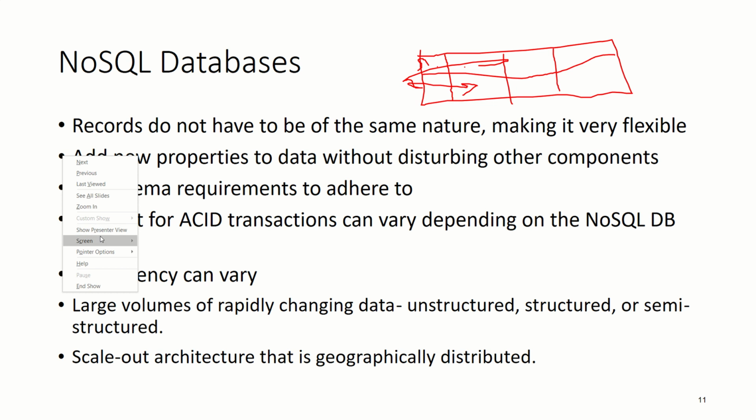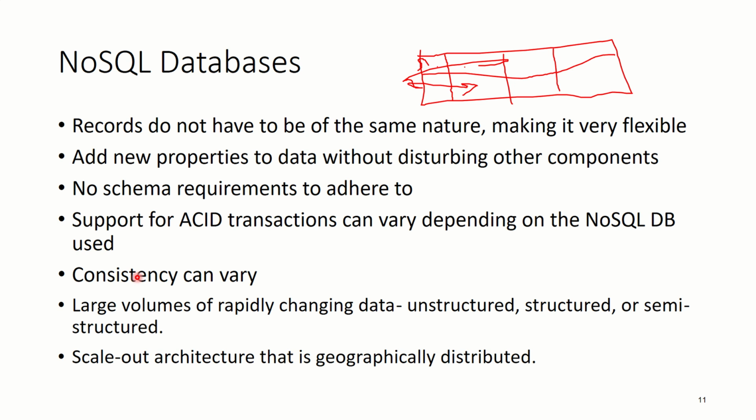In the case of NoSQL databases, it is not mandatory to follow the same structure. That's not mandatory, right? So there are no schema requirements either. And yes, it follows a little bit of ACID transactions, but you don't have to make sure that you're completely following everything as in your relational databases. And consistency can vary. That means as changes happen, your NoSQL database will be consistent in the course of time. When you do some immediate changes, that doesn't mean that your database has to be consistent. But eventually, your database will be consistent. That's all you could say.